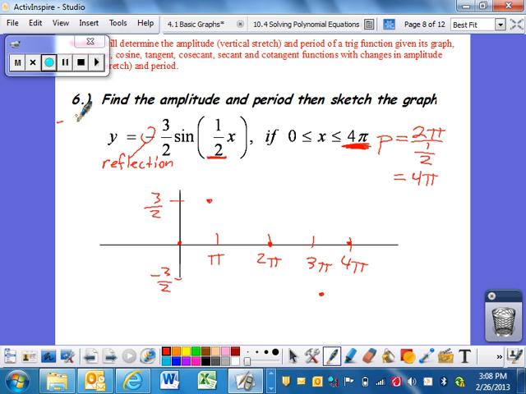So if we think back to parabolas, if we had negative x squared and we were graphing that, normally we would have this, but since we have that negative, we end up rotating over the x-axis. So, just like here, here's our original graph. If we take that and we rotate it over the x, so we flip these points over the x-axis, we're going to end up coming down here. And then for this point, it'll stay because we can't flip it. We flip this point up to here, and then we're back down. Okay? So we start at 0 still. So our zeros never change. It's just our other points. And that's our graph.